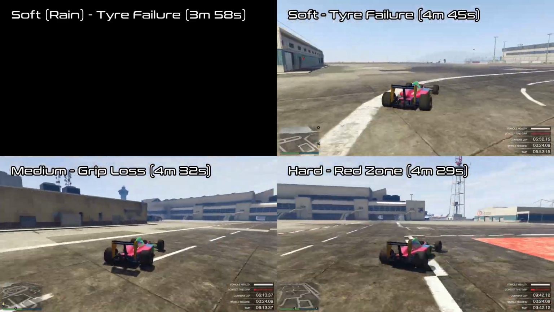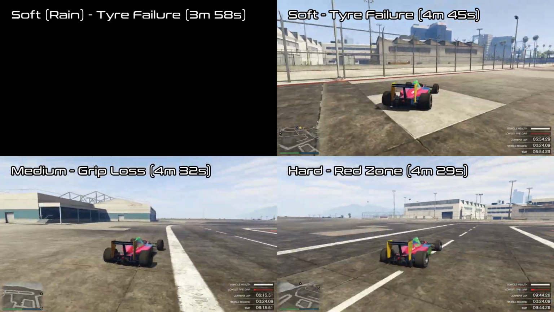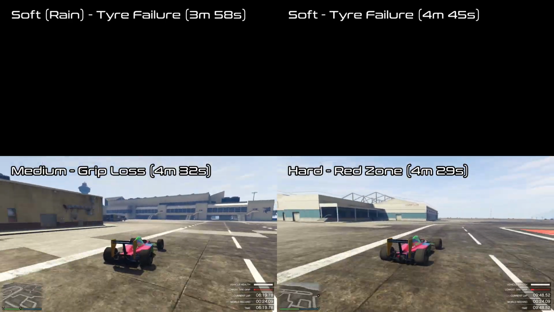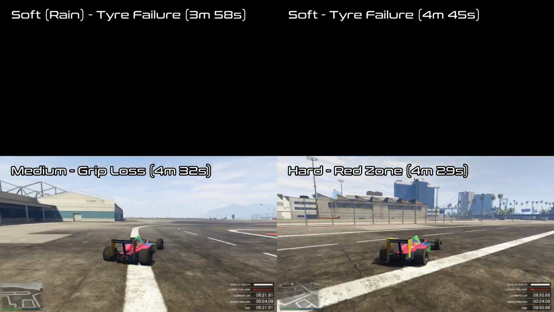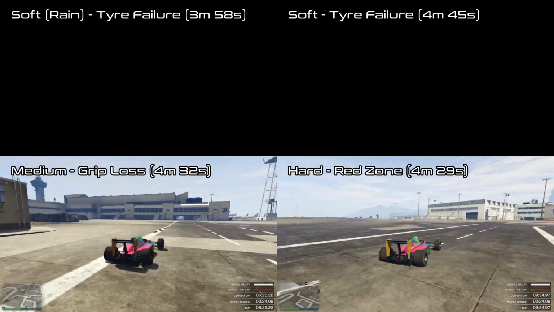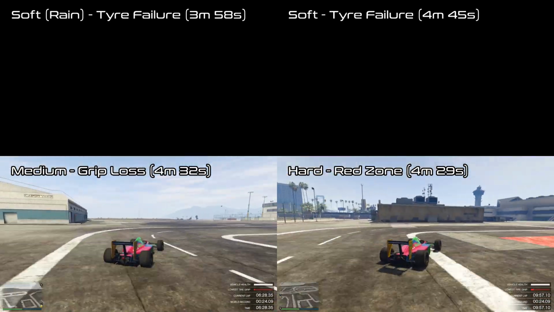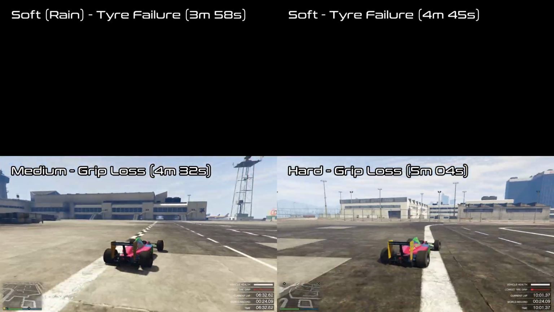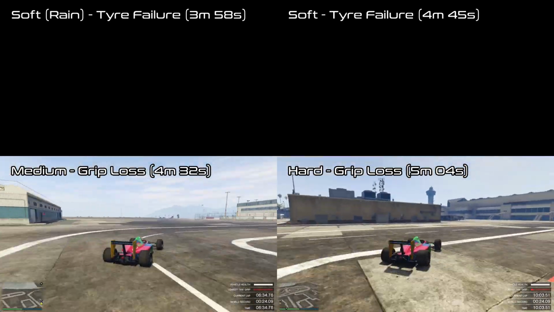The softs get complete tyre failure after 4 minutes and 45 seconds, and we don't start experiencing grip loss in the hards until after 5 minutes. Around 10 seconds after that, the mediums fail completely, which leaves only the hards left, which soldier on for a further 35 seconds before finally giving up nearly 6 minutes into the test.